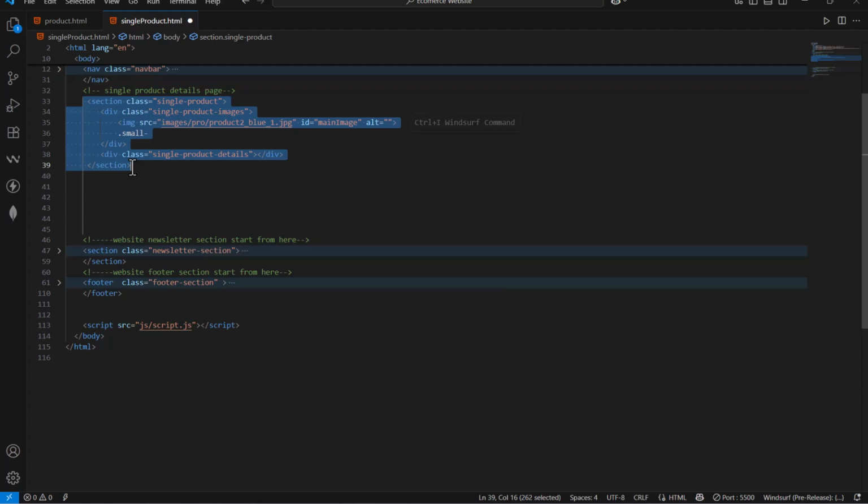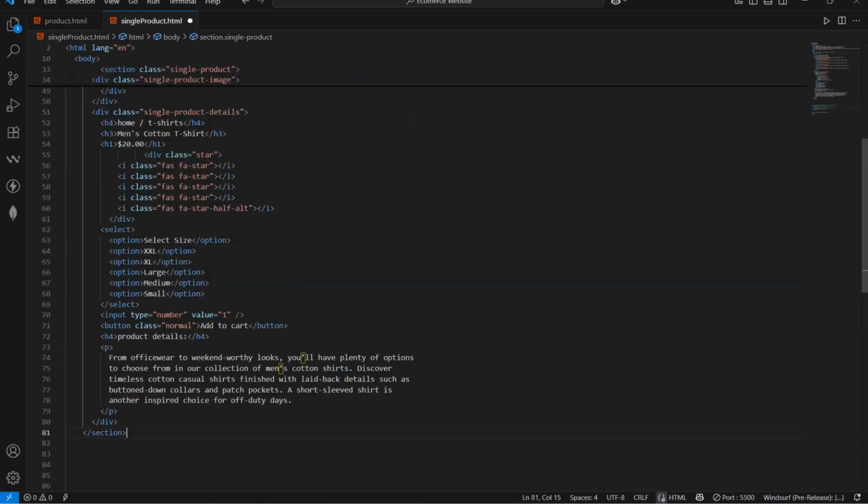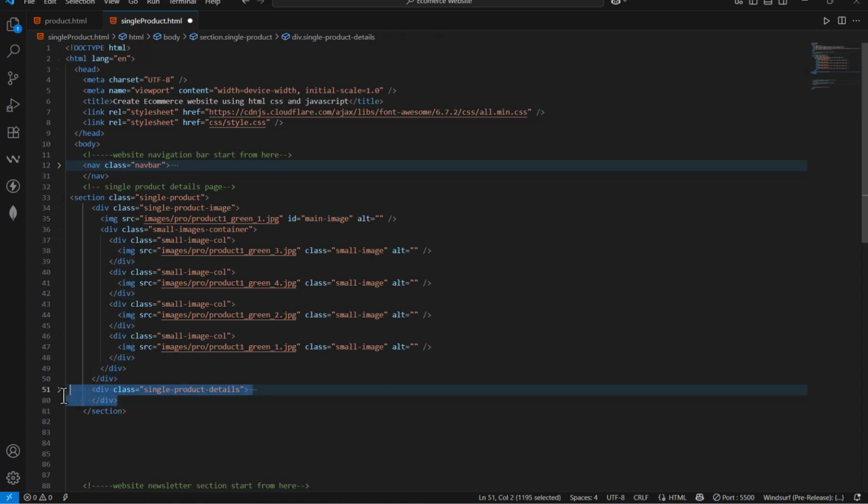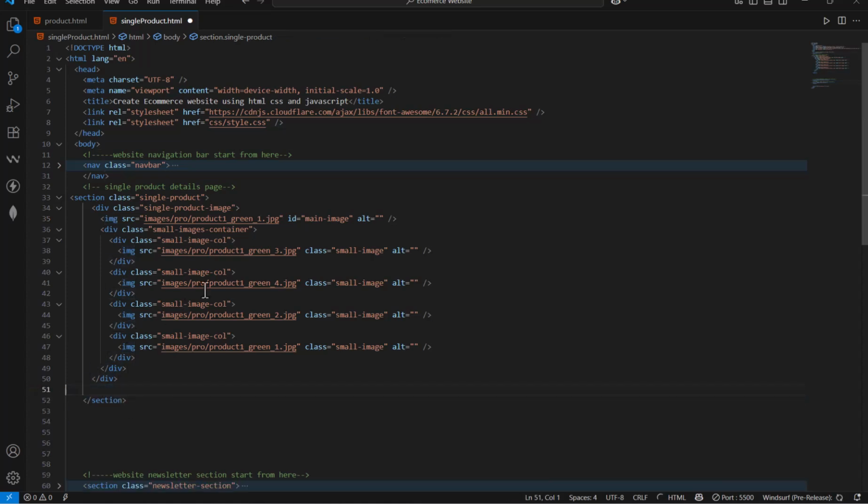As you can see here, like I said before, we have a section element with a class name single product, and a div element with a class name single product image, and an image element, which is a large banner image. I don't want this for the time being.